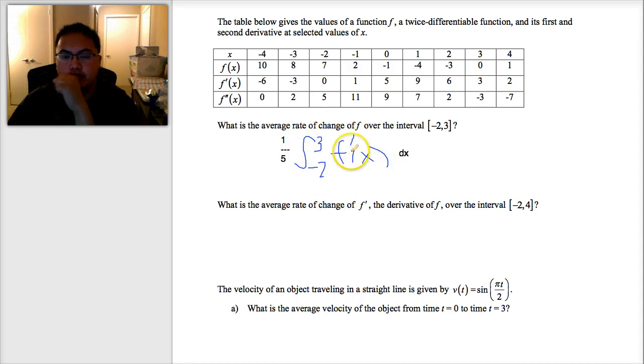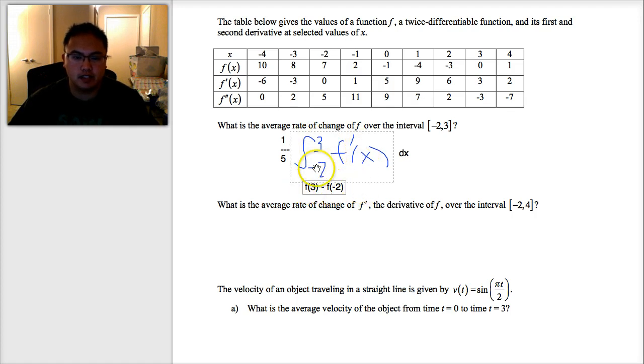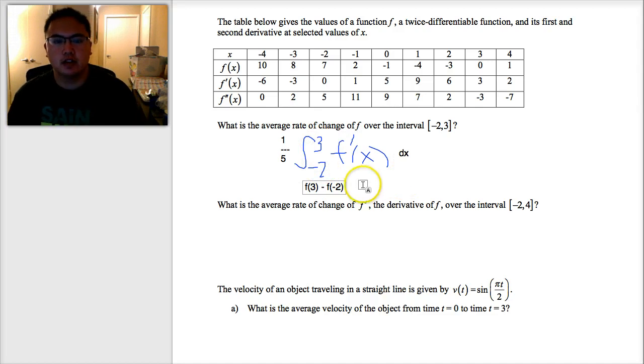Would you agree the antiderivative of f prime, as we learned last time, we're working backwards from what we learned last time, is the same thing as... remember doing that last unit? Remember we said the antiderivative of a derivative is the same thing as f of 3 minus f of -2, or f of b minus f of a. Remember doing something like that? So what I need to find out was f of 3. F of 3 is 0.